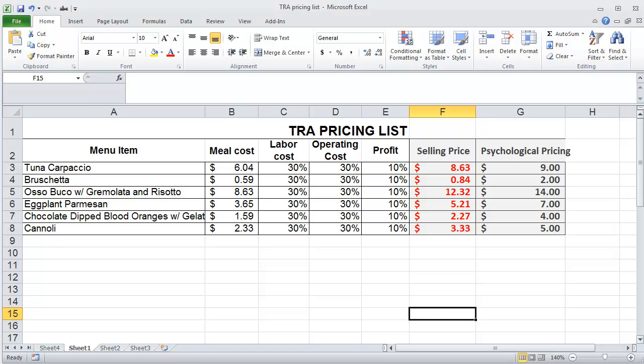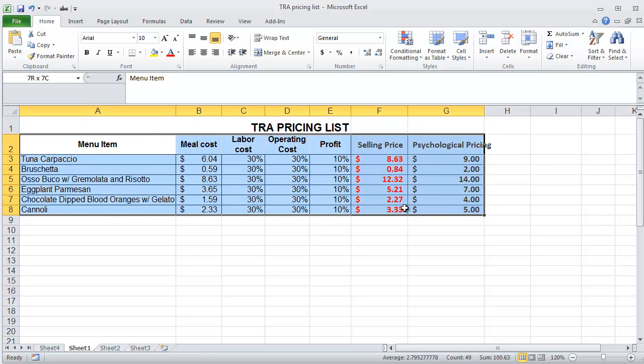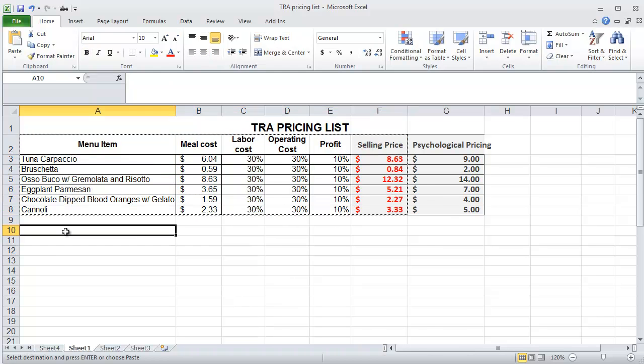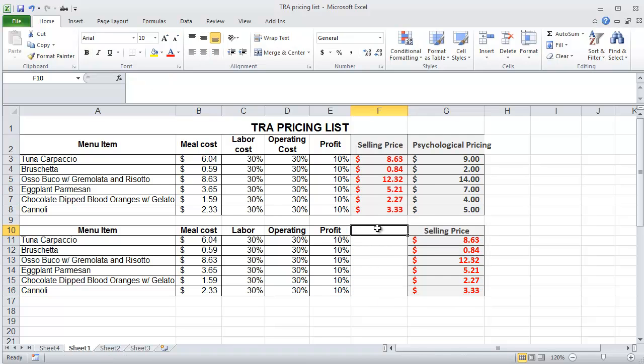So let me show you what the correct answers should be for your menu, at least the base selling prices. I'm going to take all of this right here, copy it and paste it right here. What you need to do is, number one, remove the section to the right, and have a section here called Divisor, which is what was missing from your table. Let's go ahead and add borders to it.